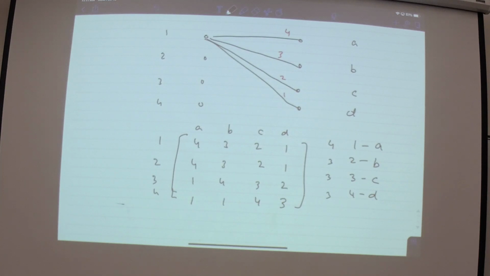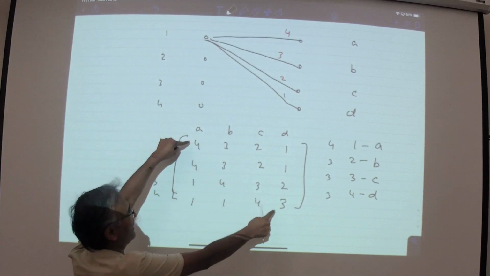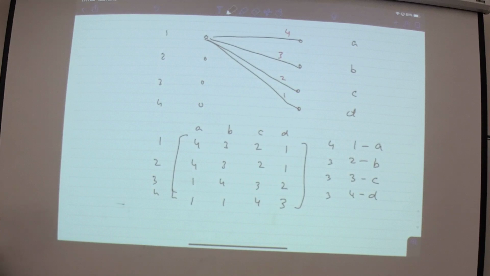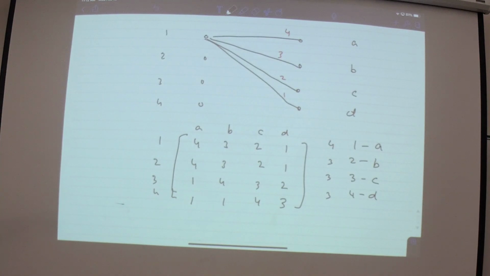And that 4 and 3 becomes, so the way I'm doing it this quickly, maybe it's a bit too quick. Okay, I didn't think through it this far. So this 4 and 3 becomes 1 and 1, right? So that's not good either. So the 1 and 4 is not good. Now we've taken care of 1, 2, 2, 3, 3, 4. We've taken care of 1, 3, and 3, 4.